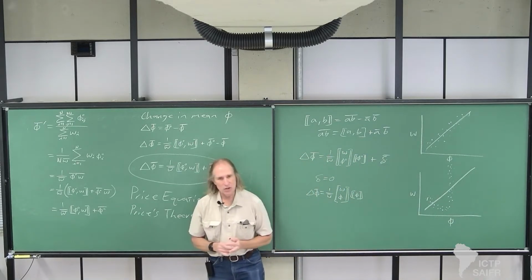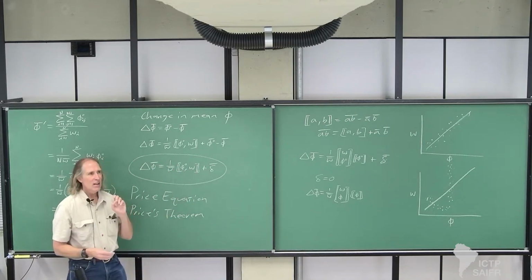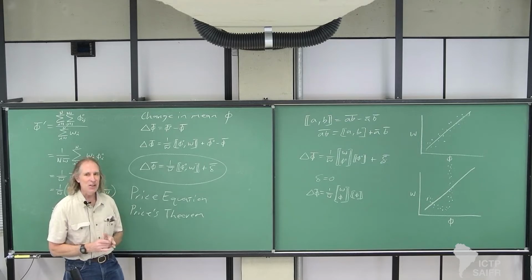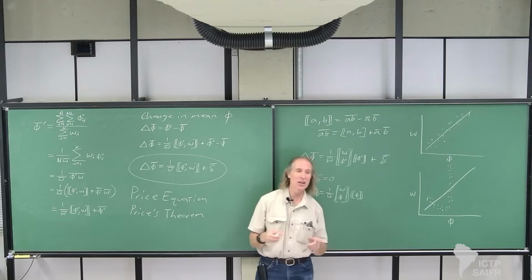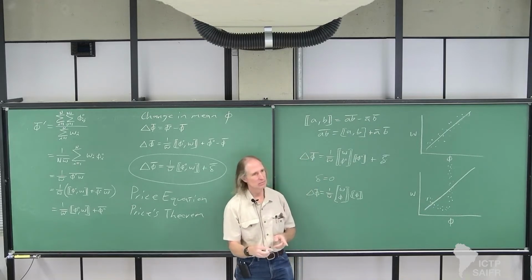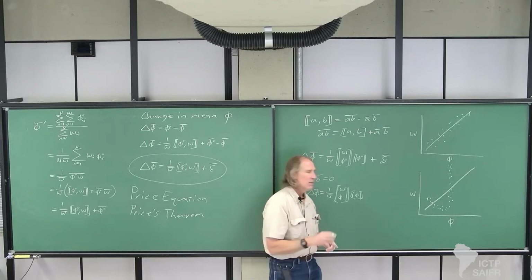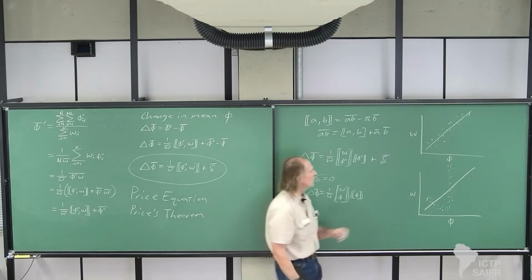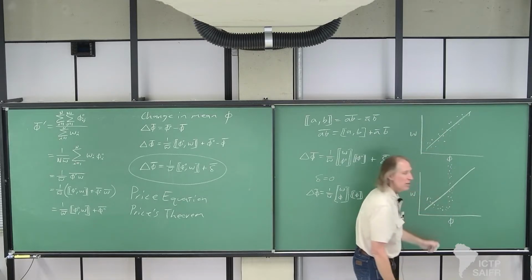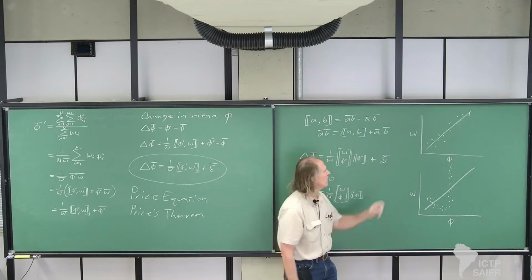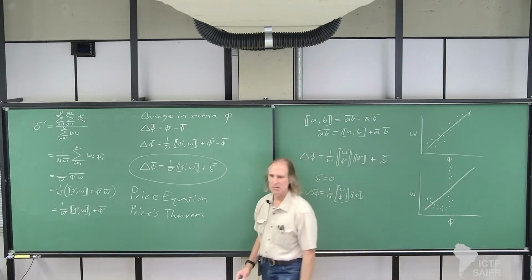Okay, so when I say this is a law of nature, like other laws of nature, it's very useful because it tells you what things you have to look at, and it also tells you what things you can ignore, depending on the particular thing you're calculating. Okay, does that make sense? So if these slopes are the same and if these variances were the same, then the change in mean phenotype would be the same in these two cases.